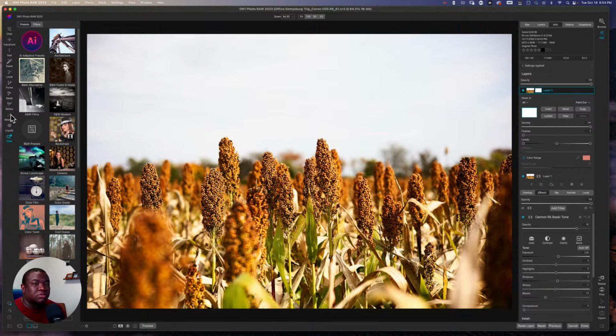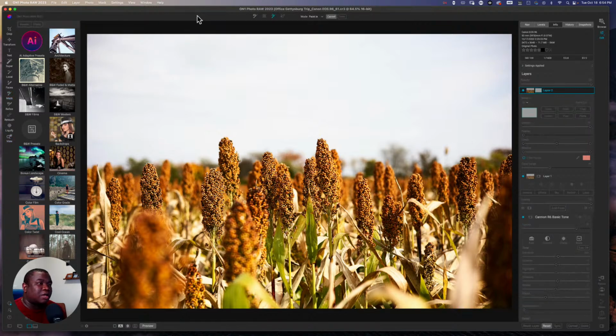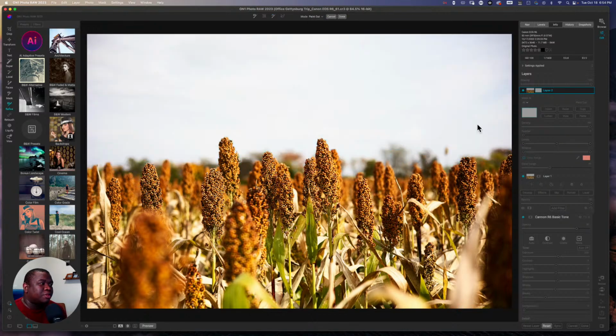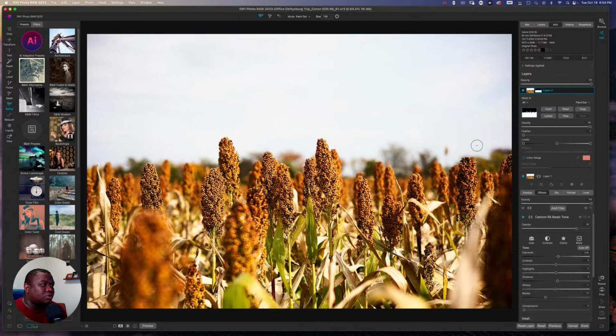We're actually going to go to the mask, and then we'll use the AI masking tool, which uses the exact same image as the Super Select AI. And I am going to paint out the sky. So the sky is no longer going to be inside of this image. So if I were to turn off the top layer here, or the bottom layer, you can see I no longer have a sky in this particular image.